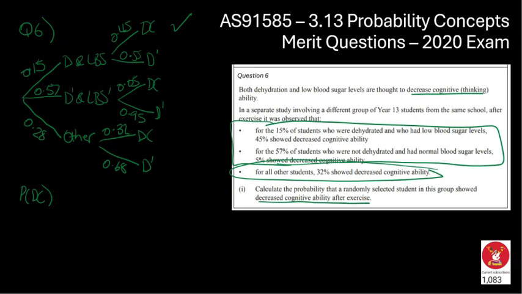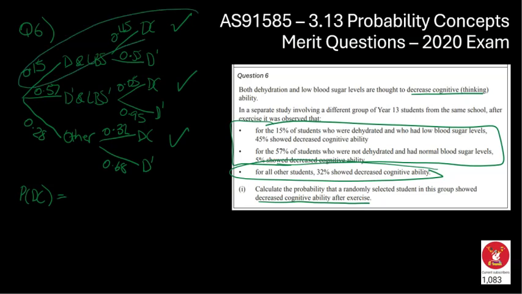So we need that branch, not this branch up here, because the D dash means it didn't decrease. This branch is all good, not this branch over here, because they didn't decrease. And then finally, this branch is all good, but we don't care about this branch here. So we've got these 3 ticks. So these 3 branches are the branches that are going to be relevant to the question. We now need to add all of these up.